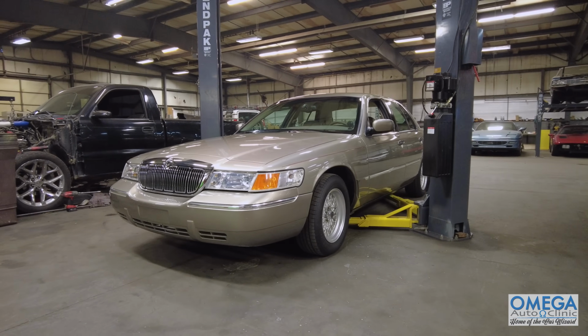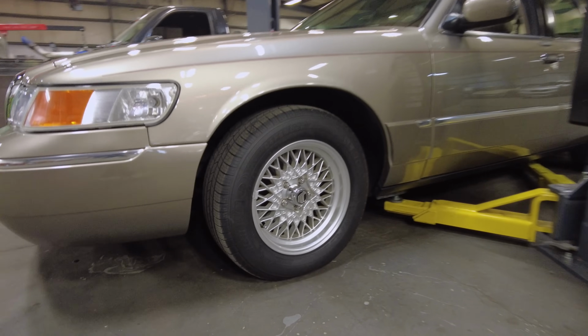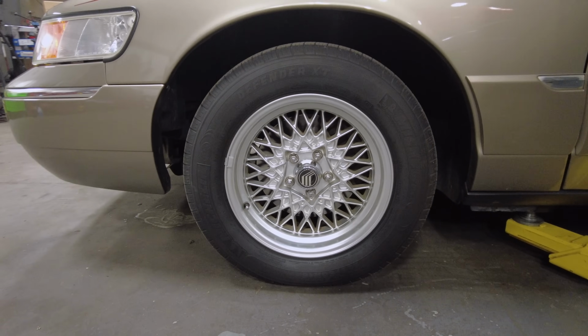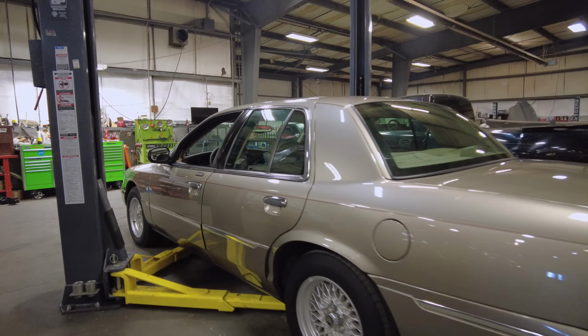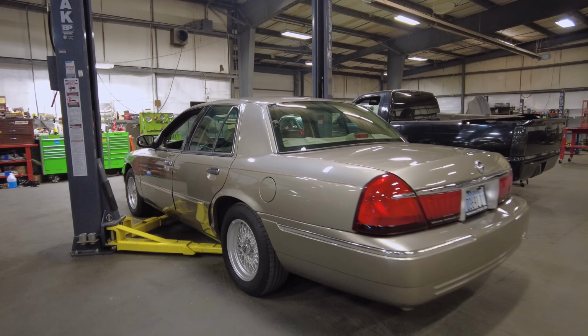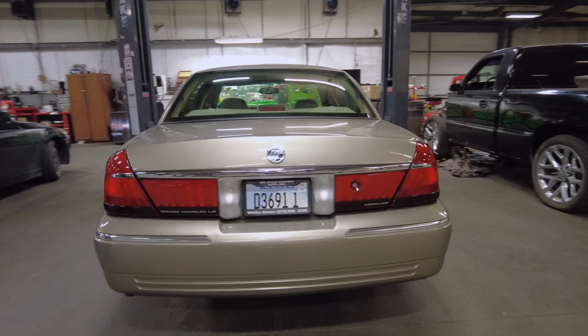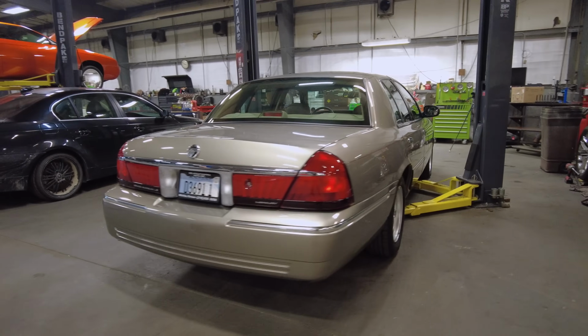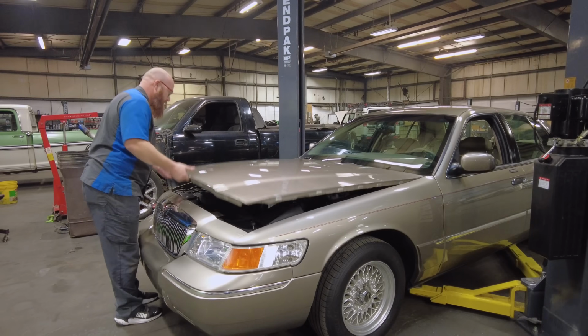As we go around to the side, you can see it has the Mercury wheels. It looks like spoke wheels, but they're actually cast aluminum. They look really, really nice. As we're going around this car, you're going to notice the paint is flawless. The body is flawless. There are no dents, no scratches, no fade, nothing. This is the LS model, and as you can see down that side, equally as perfect. Let's go ahead and jump under the hood.